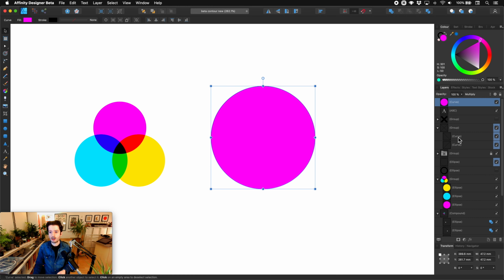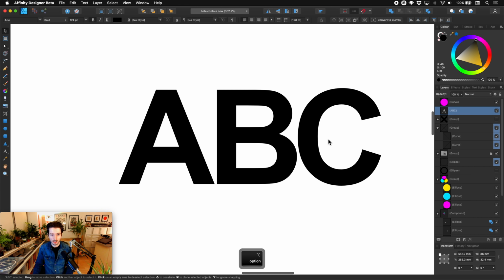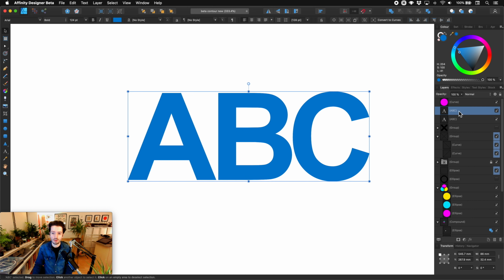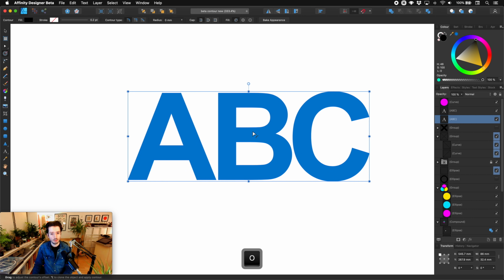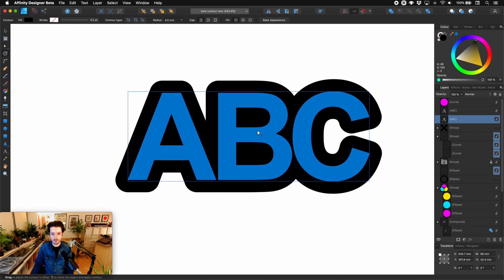But now let's look at applying this to text as well. So here's some lettering I have. And firstly, I'm going to just duplicate this by going to Command J or Control J on a PC. Now on the layer beneath, actually firstly I'm going to change the colour of that. So let's use this blue, there we go. On the layer beneath, I'm going to select it and I'm going to go to the contour tool again. And I'm going to drag, and straight away, that's just giving us a very traditional outline to that text.